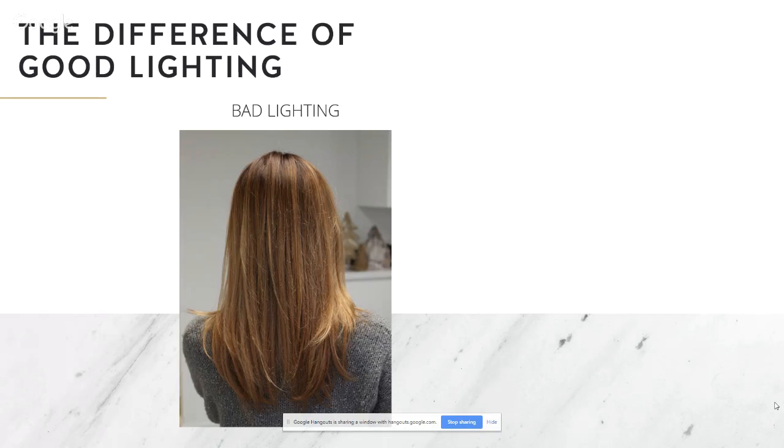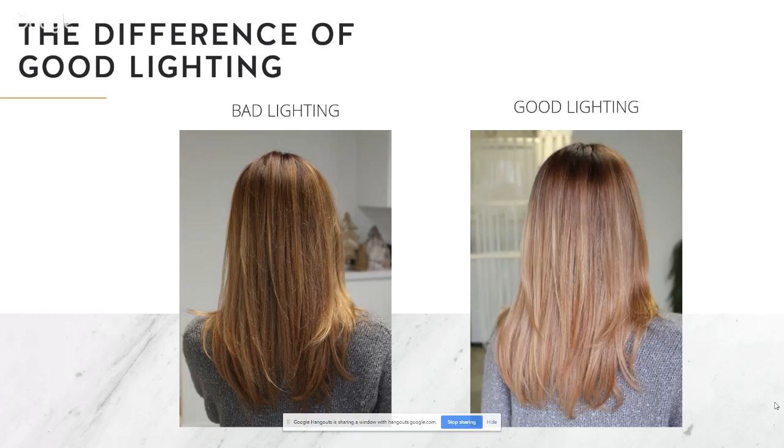And so what I decided to do was I moved her, no joke, 3 feet in a different direction. I literally turned her body. We moved her a little bit closer. I took her out from underneath that overhead lighting and I opened up the front door to the salon and let the natural light pour in. That's the same client seconds later. Look at the difference in the lighting and look at the difference in her hair. It looks shiny. It looks kind of like this beautiful rose gold copper color versus before it was hideous. So that's the difference between good and bad lighting, and no joke, a matter of 3 feet and just opening the front door. So it's a big difference.